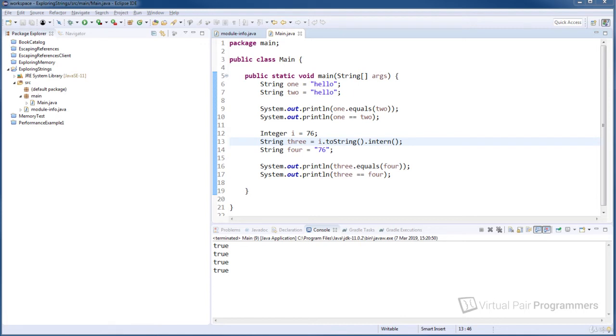Prior to Java 7, so that's in Java 6 and below, the string pool lived in the permgen space. When Java 7 came along, this was moved so that the string pool lives in the heap. And we know that there is no permgen anyway from Java 8. But since Java 7, these string pools are living in the heap. And one of the implications of that is that it also means that the strings in the string pool can be garbage collected. So if we have strings in the string pool which are no longer being referenced from anywhere, then the space that they occupy can potentially be freed up when the garbage collection process runs.